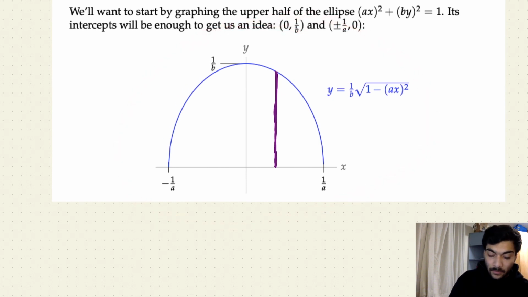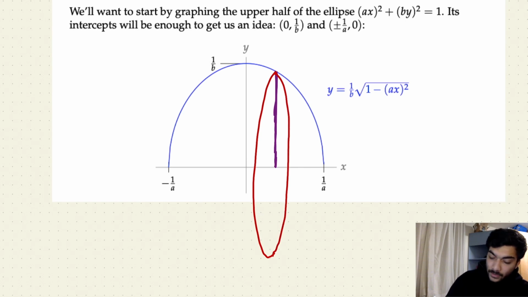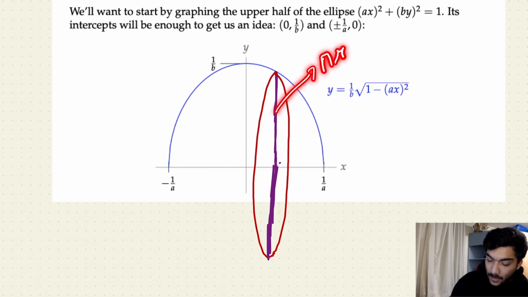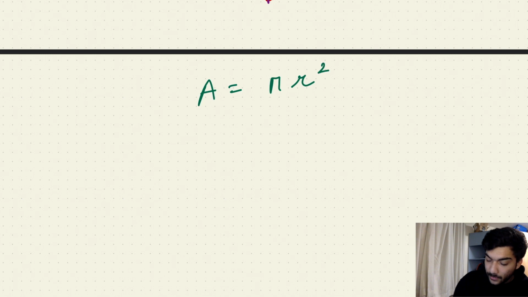So now we know that our aerial strip is the circle in this case. So this would be the arbitrary circle, right? It would have the same radius below the minor axis, right? Since this is a circle, we know that the area of this circle is basically pi times r square. So let's calculate the area in this case. We know that the area of our arbitrary circular strip is pi times r square.